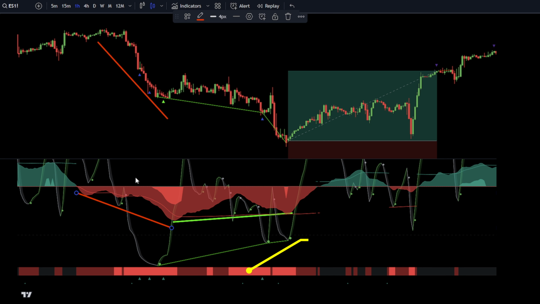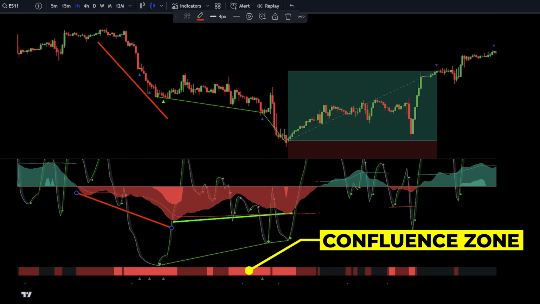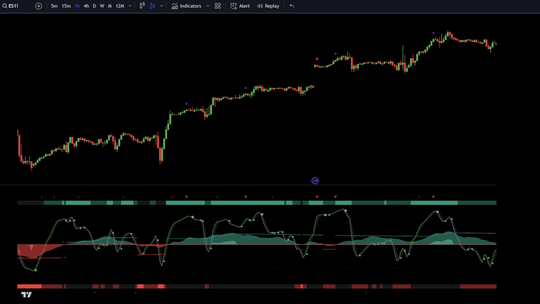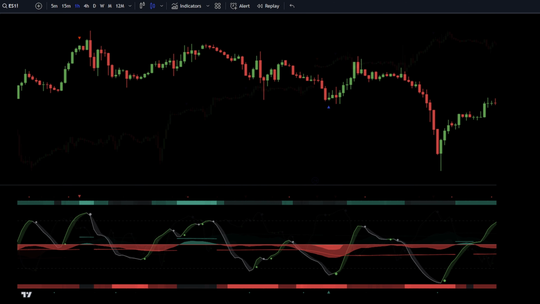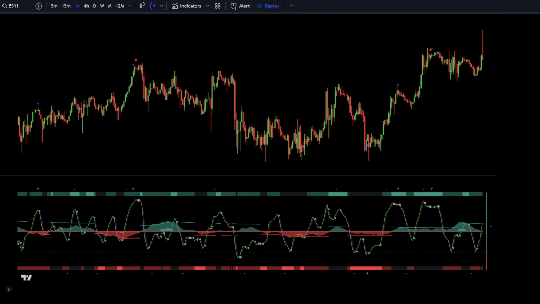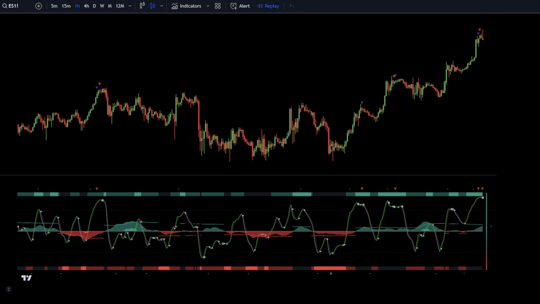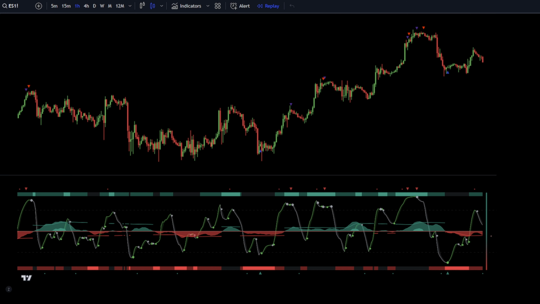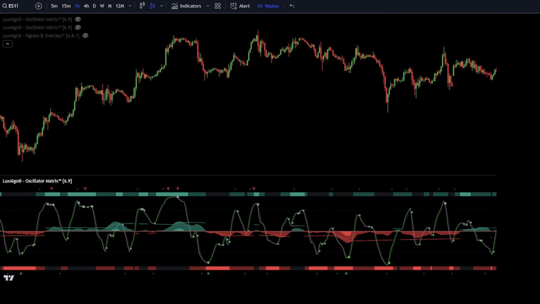And as a bonus, the Oscillator Matrix also comes with a confluence feature, which adds extra confirmation when two or more signals align. Taking positions with the Oscillator Matrix is straightforward. When it shows a bullish setup with strong money flow and trend signals, you might consider taking a long position. For bearish signals, the setup could indicate a good spot to go short. In simple terms, this indicator works as both a buy-sell signal tool and as a secondary confirmation to strengthen your primary analysis. And because it's built to work with other LuxAlgo indicators, you can create a unique strategy that suits your trading style.